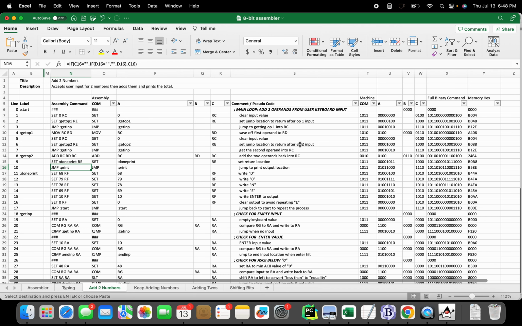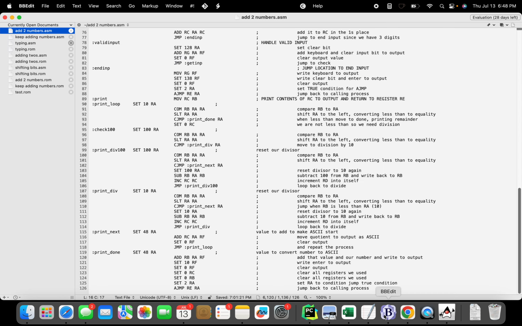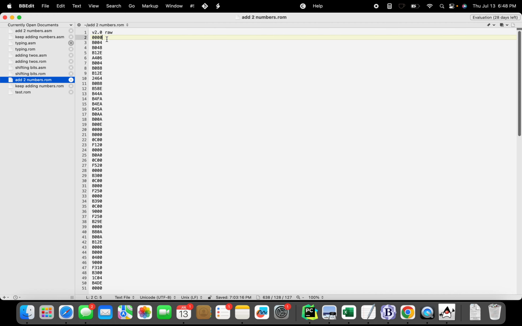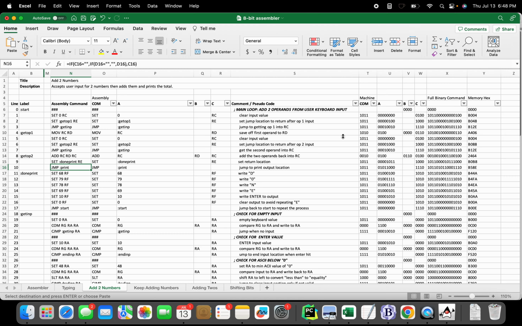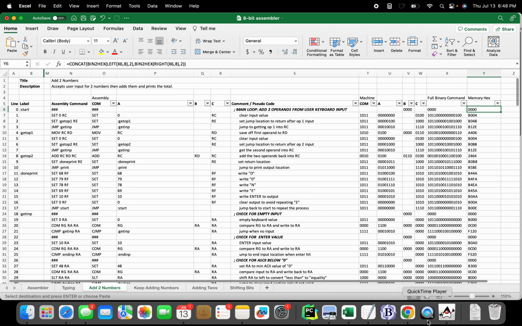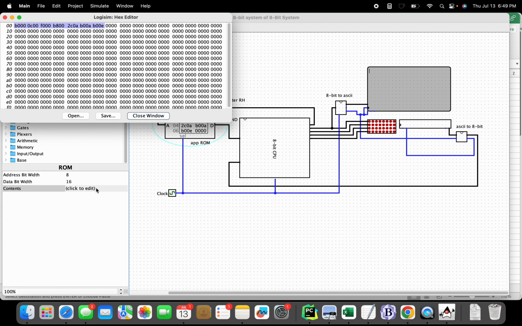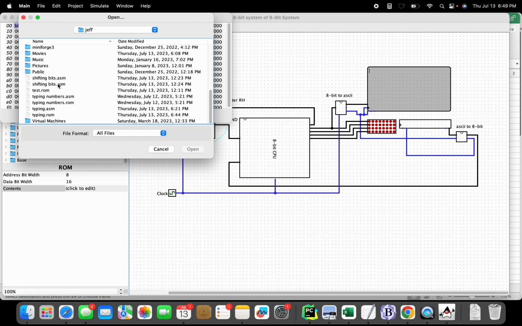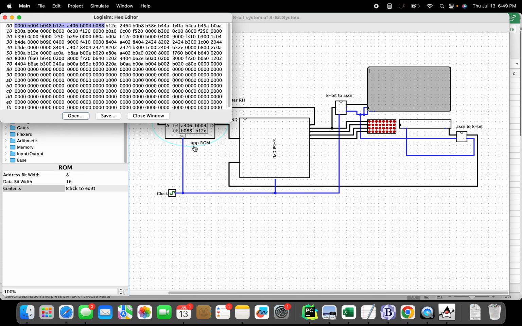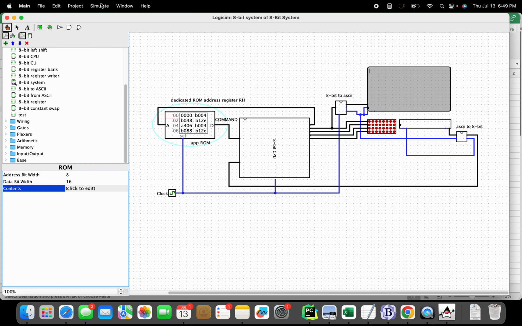So to see this program in action, I've already gone over here and add two numbers. I've already pasted that ROM, which you can see here. This ROM lines up exactly with what was here because I just pasted it. So I'm going to go into Logisim, click on my ROM module, open it, and then scroll down to add two numbers, close. I've already got the simulation reset, so I'm going to enable simulation. Now basically I can enter up to a 3-digit number, 123 plus 10, and I'm going to hit enter, and that should equal 133.